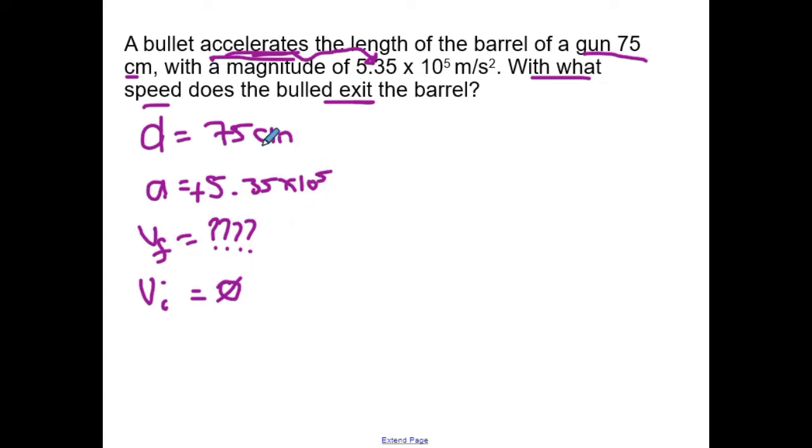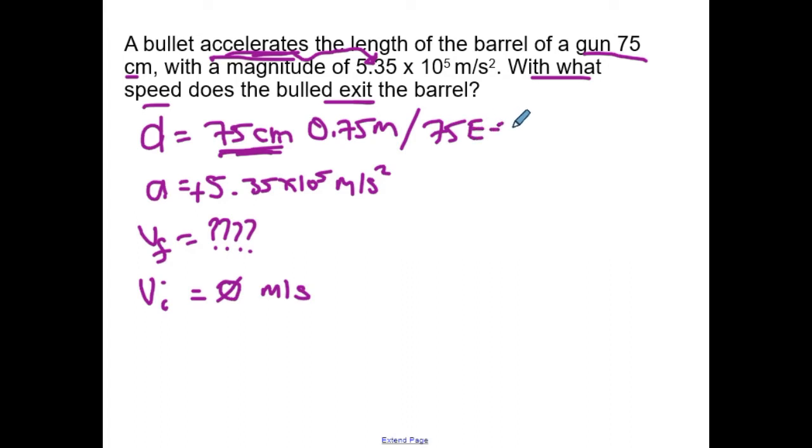The second thing I want to show you is that this distance right here is not in the appropriate units. The acceleration should be in meters per second squared, and the initial velocity is in meters per second, but this guy right here is in centimeters, which means you've got to do one of two things. Either make it 0.75 meters, or write it as 75 e minus 2 meters. Both of those work. If you know how your prefixes work, I prefer the second one. Centi, I just know that a centimeter is e minus 2. Okay. Again, if you have questions on that, let me know.